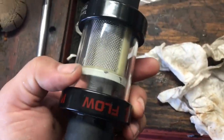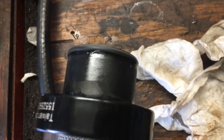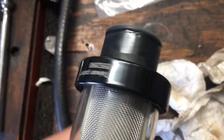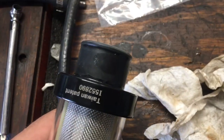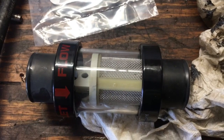The filter is cleaned out and ready to go back on. To help remove it a little bit easier, I put a little coated grease on there, just so it's easy to remove from the radiator hose — because it likes to stick on after going through a heat cycle. Once I put the grease on there it was real easy to remove, and it still made a good connection.